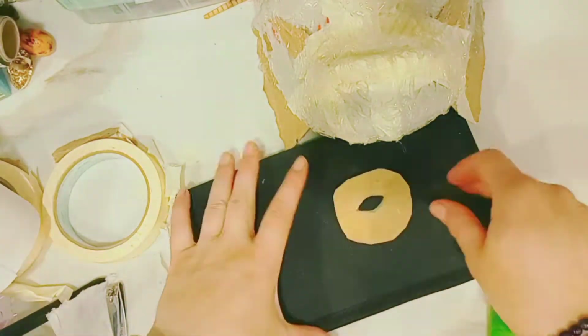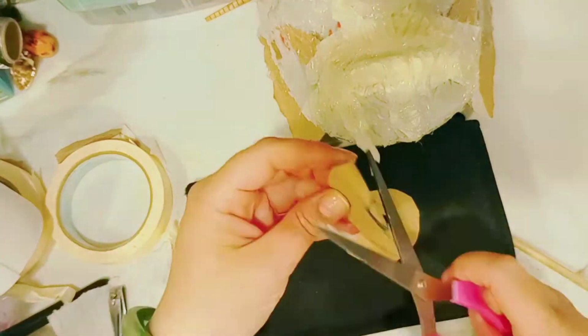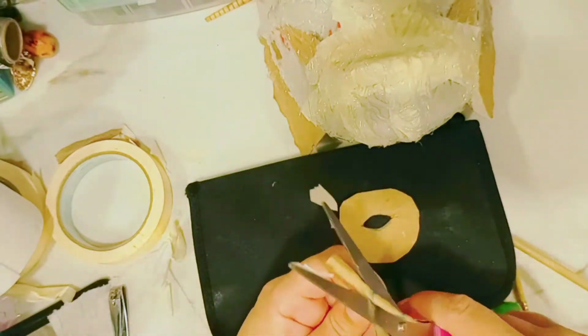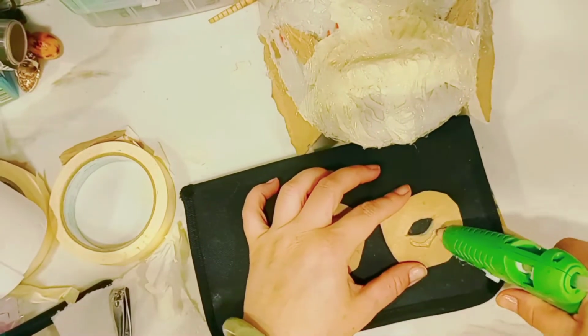Now I'm going to set the mask aside and work on cutting out the eye holes. This way I can actually see through this mask, and I'm going to put some little veins on these eye parts.